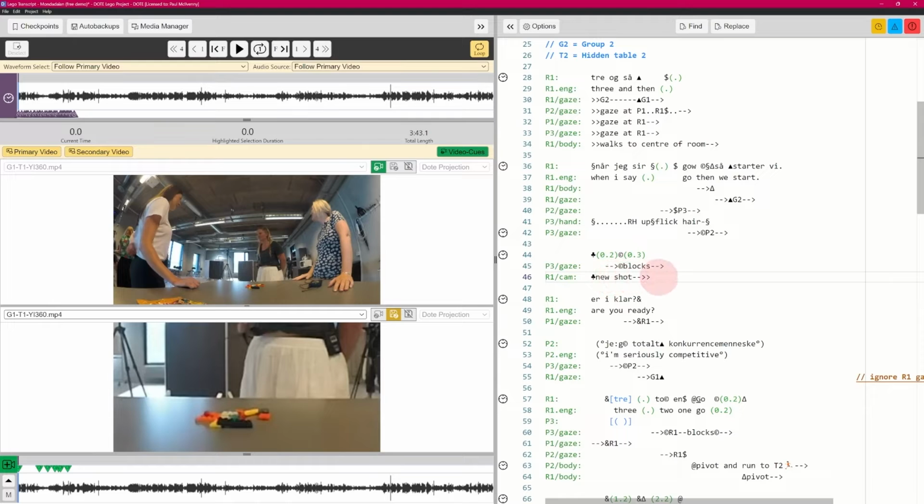And this continuation, if we added a new one on the next change in the shot, then we would have to change that, because it wouldn't be going on beyond the end of the transcript. So these are all issues that DOTE will deal with for you. You don't have to worry about that.